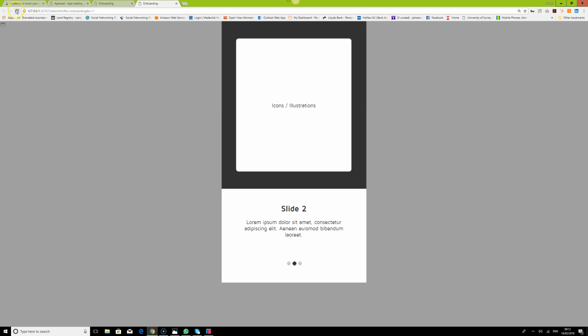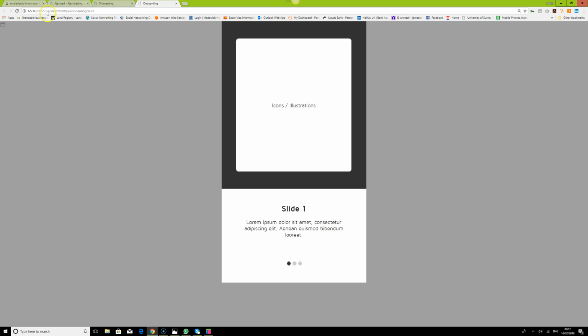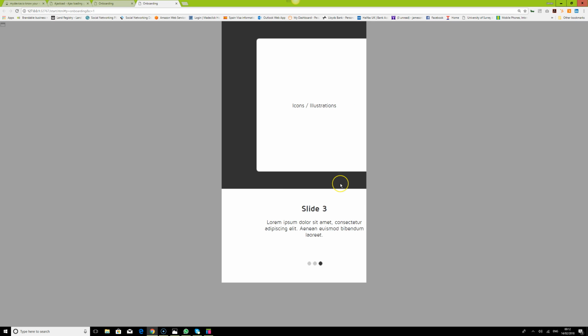But sometimes I don't like that interaction, so I prefer to continue from left and right and everything, so that the user can continuously see even if they are too fast. So I'll just undo this change, and we have that. What we've been able to do right now is create an onboarding session. We've done left, right, and through.